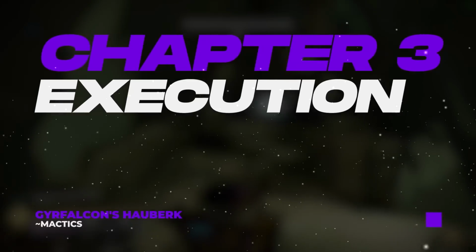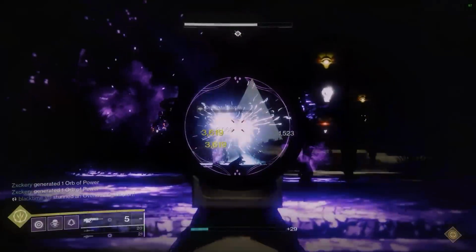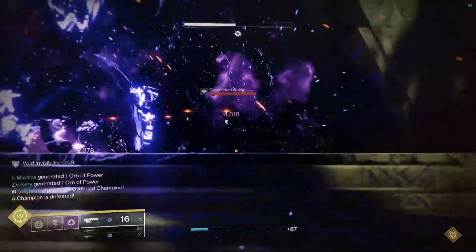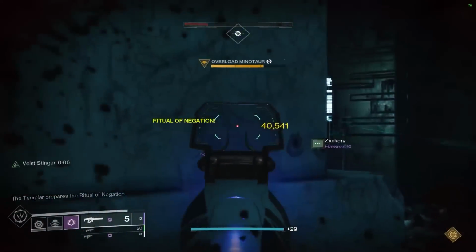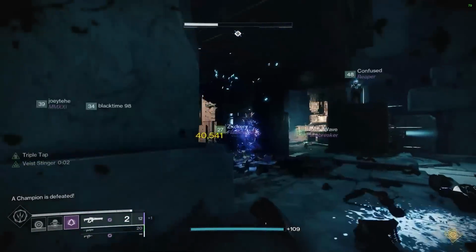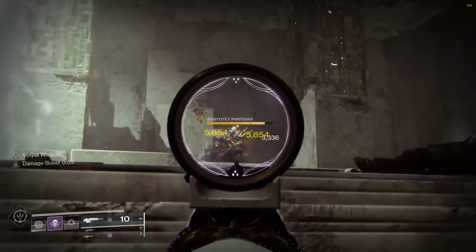But how exactly do you make the most out of your Gyrfalcon's damage buff? Because it's not nearly as simple as spamming your invisibility cooldowns whenever your damage buff expires, and with some experience and the help of some teammates, you can do some borderline game-breaking stuff. The first two use cases are when you are not coordinating with your team in any capacity, and they are both quite simple. In a situation where you have no enemies nearby, you will want to execute your dodge, followed by 5 seconds of buffed damage.